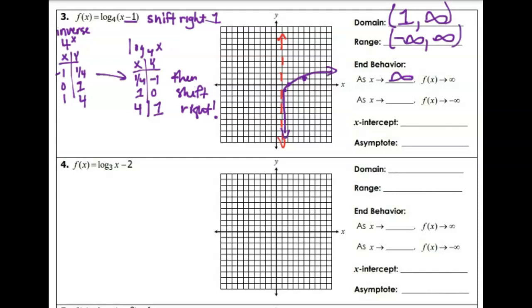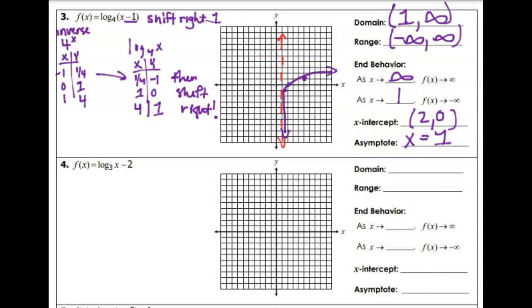Now if we think about the end behavior, obviously as you move to the right it increases, and as you go to the left you have to stop at 1, so as it goes to 1, it is going to decrease to -infinity. The x-intercept is now (2, 0), not (1, 0), because notice it was shifted. And then the asymptote, as we said, is x equals 1. So keep in mind what those characteristics are as we're thinking about each of those different parts of the graph.